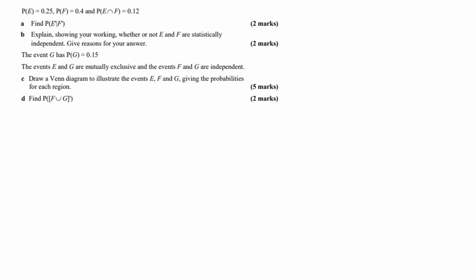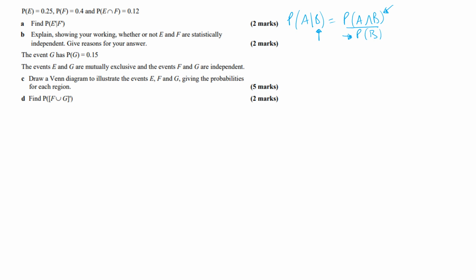Next, we've got a probability question, and we're going to be drawing a Venn diagram just to go through a couple of the rules that you use. Conditional probability, probability of A given B is equal to the probability of A intersection B divided by the probability of B. If we are given that B has happened, then we are restricting what we're out of. It's got to be out of the B on the bottom. And where do those two intersect? If we want A to happen as well, that's the rule that you need to use for conditional probability.